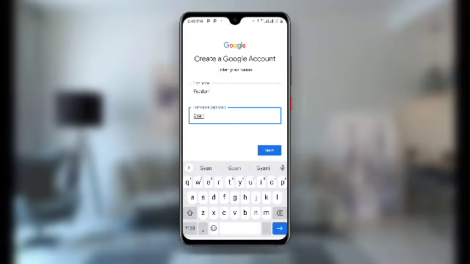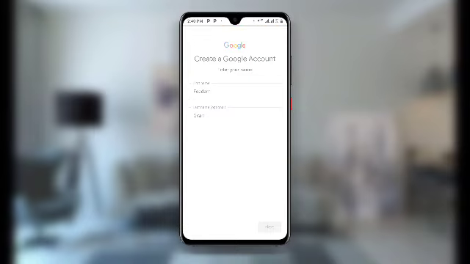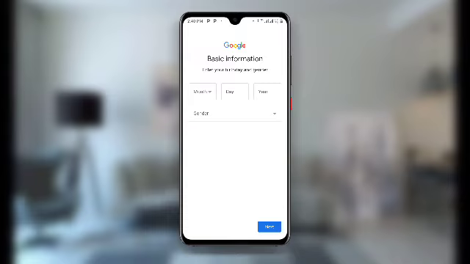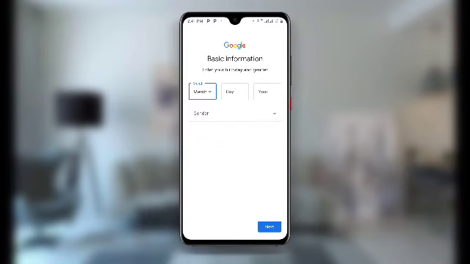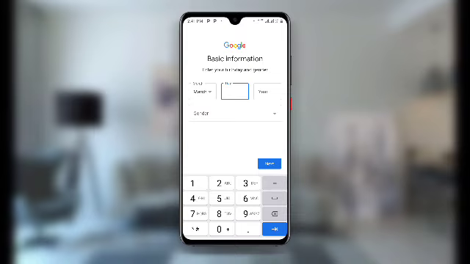So now once you have entered your name, all you need to do is to click on next, and once you click on that, you have to select your date of birth. You can choose any of them. So let me choose 9th, and let me choose the year.